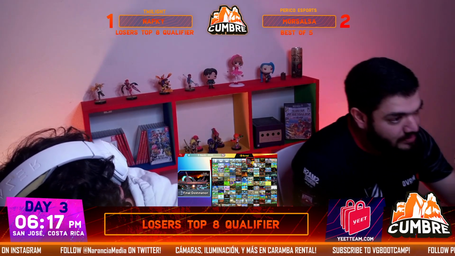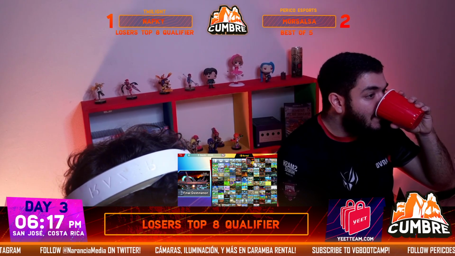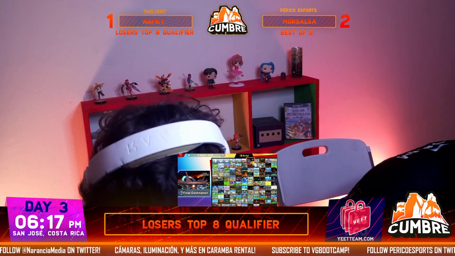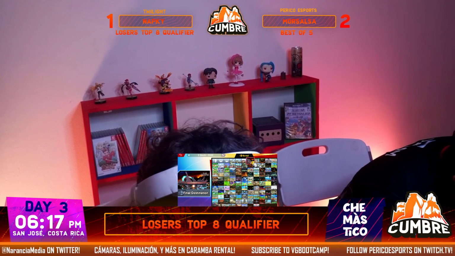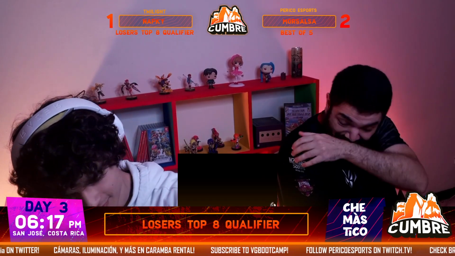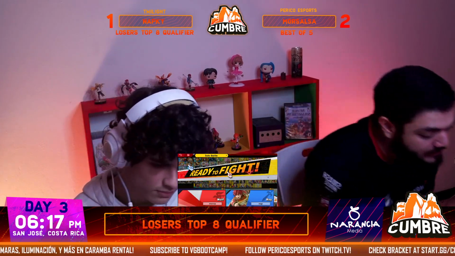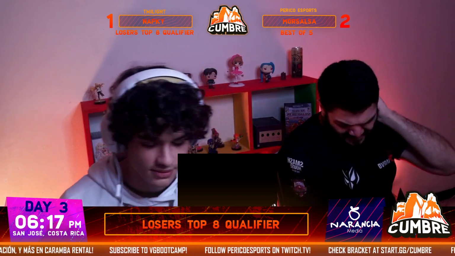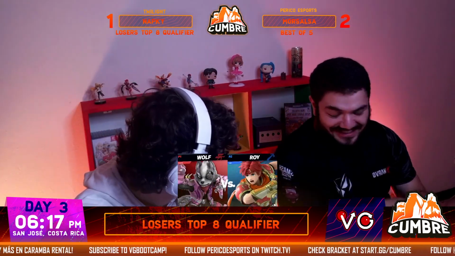So now finally we get to see Morsalsa choose a stage, and I feel like a lot of it might come down to having extra ways to recover, maybe with the side Bs and the up Bs that are eventually getting punished. Hollow Bastion is going to be the choice. Blaster certainly covers this entire stage, so the lasers from Wolf are helpful here. I think that the platforms definitely mattered.